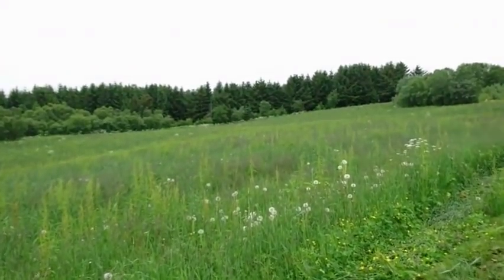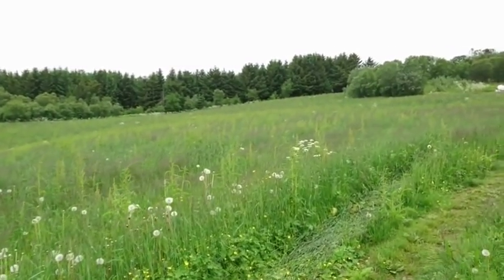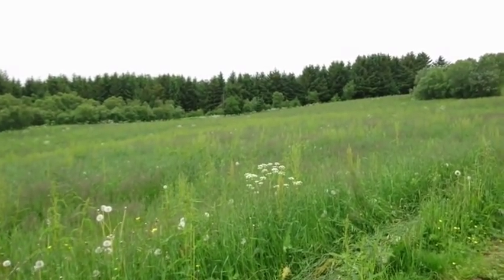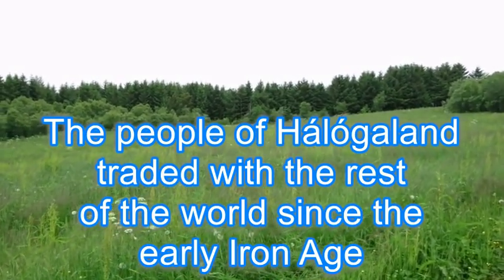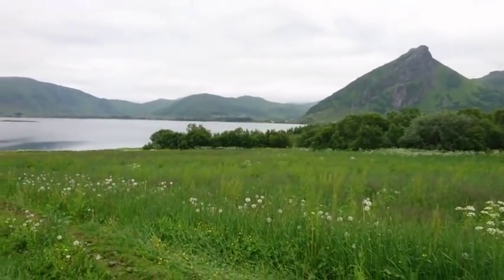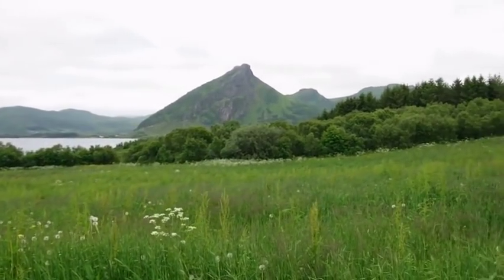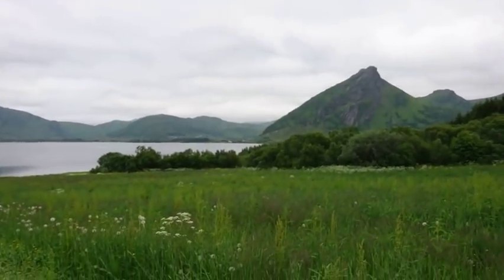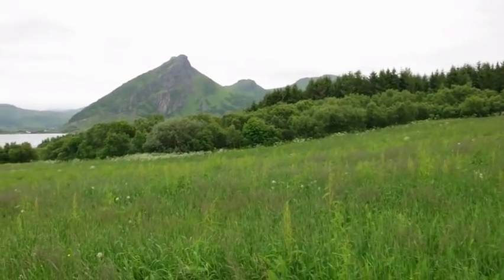And we know that even as early as this, people had contact with the other countries in the continent because they have found imported goods such as glass. Glass was really precious in this time, in the Iron Age and the Viking Age, because we did not produce glass here. So glass was more expensive than gold, actually. Only for the really rich people who could afford trading with the lands of the south. Around the year 600, an even larger hall was built.